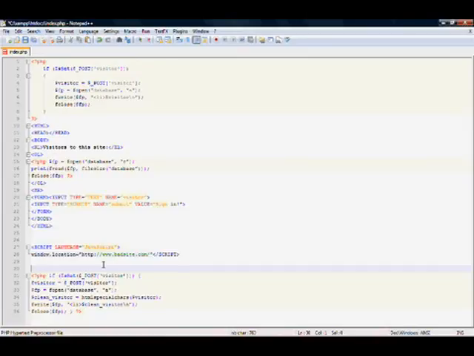The function htmlspecialchars, which I'm gonna write down, converts characters like the angled brackets, double quotes, or the ampersand to their normal representations as HTML entities.